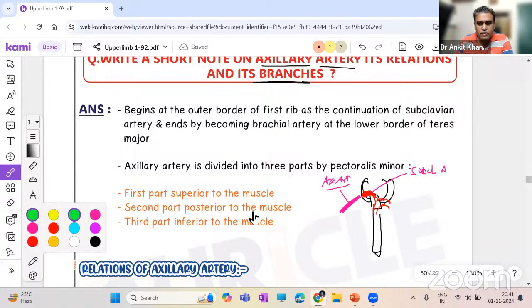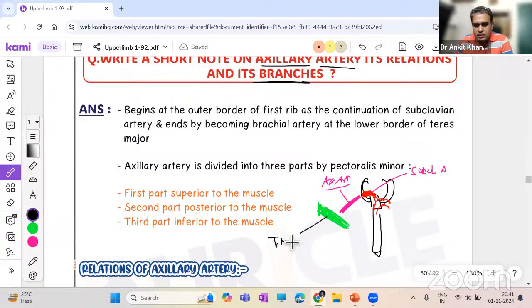Now, let me show you one more thing. This is the lower border of the teres major muscle, coming from the lateral border of the scapula and going into the medial lip of the bicipital groove. Let me label it also. Imagine this is the teres major muscle. This was the axillary artery traveling in the axilla, but as soon as it crosses the teres major, let me change the color back to red, it is not the axillary artery, it is now the brachial artery. Right? So the axillary artery is only the axillary artery while it is inside the boundaries that we have discussed till now.